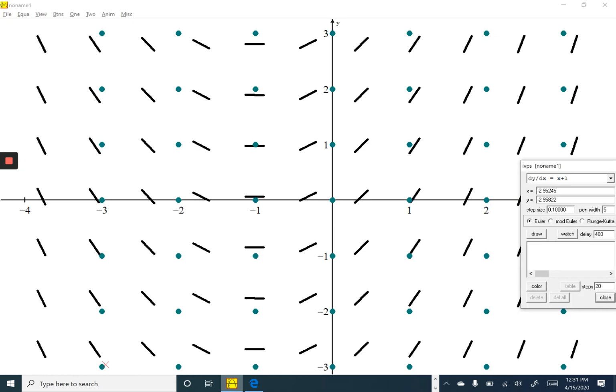All right, so I'm in the software that I used to generate those pictures that I was drawing on a moment ago, because the software itself will draw solution curves to these differential equations for me. The software is called WinPlot, and it's free. It's a little bit cumbersome to use at times. It's actually really, really nice software, but it's a little old school in some of the way things are set up, so maybe it doesn't look as fancy as other graphers and whatnot, but it's really powerful stuff.